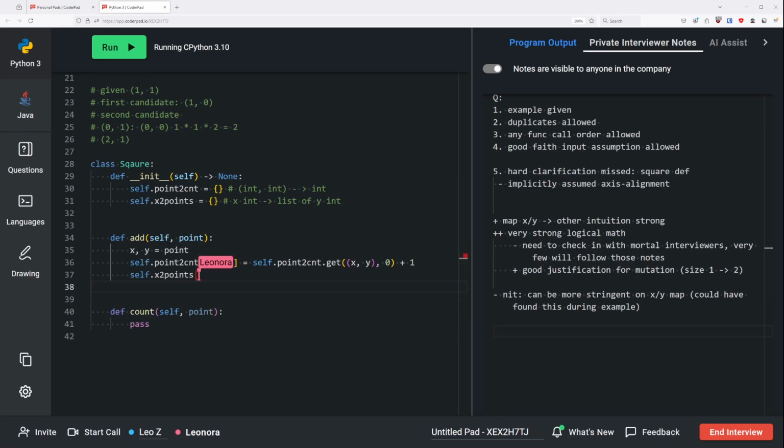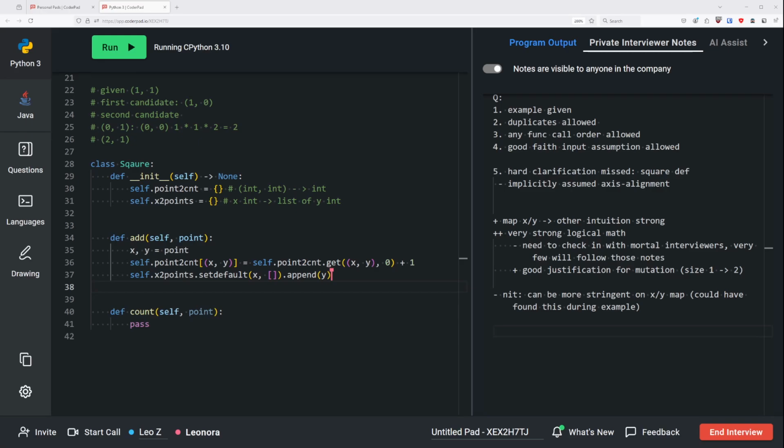So now we need to use setdefault here. If we do not have any point that has x as the x coordinate value, then we're going to create an empty list for it. Else we just append the y value to it. So I think that's the idea for the add method.